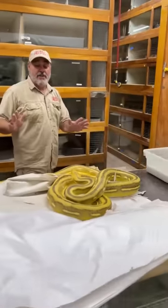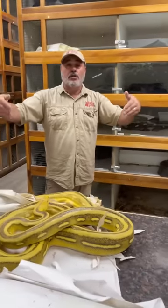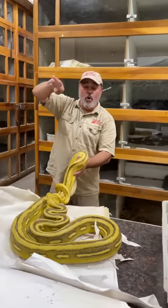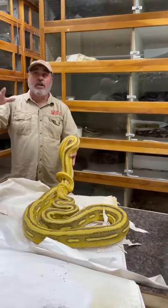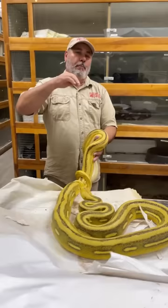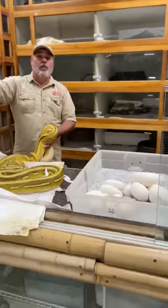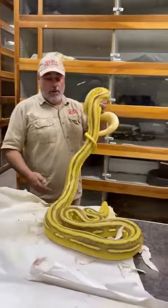So the reason why we do this is because, look how skinny she is. So this was a lot for her. It's already been 2 months, almost 3 full months of no food. Now the crazy part, it takes 84 days for these to hatch. That's 3 more months. So she'd be 3 more months sitting on those eggs protecting them, and she'll stay all stressed out over them. This way, she's stressed out today for a few minutes, but she'll forget completely about it, go back on food, be her normal self, and we will have a success rate at least double or triple what she would have, even if she was in the wild.